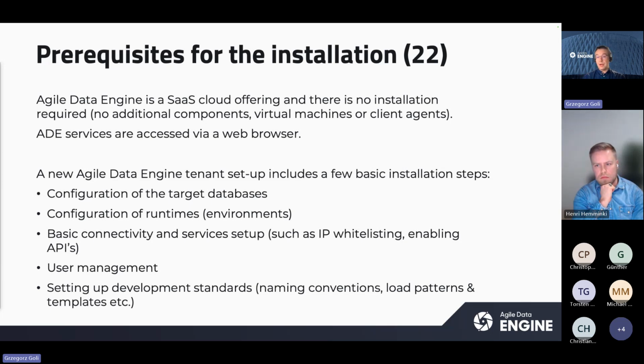All the services are accessed via a web browser. A new Agile Data Engine tenant setup includes a few basic installation steps, like setting up database connectivity, defining runtimes, defining user and development standards, naming convention templates, and so on. They usually grow over time as the environment grows.